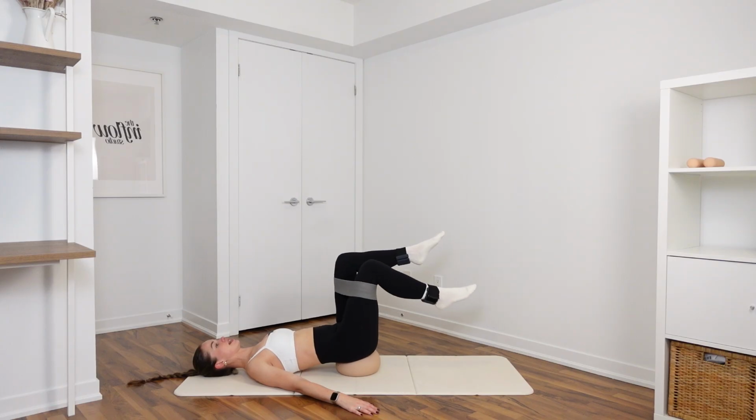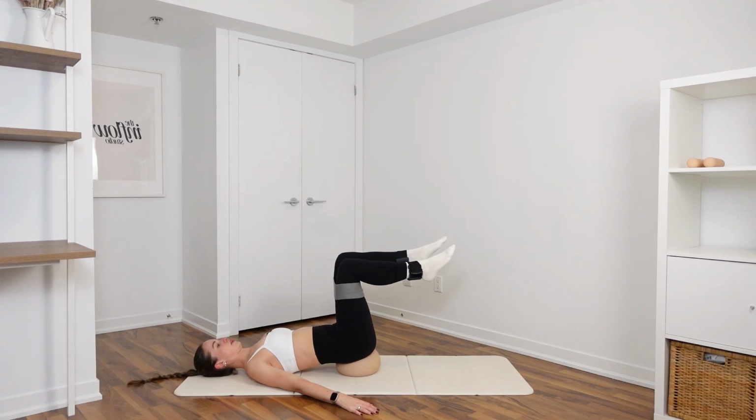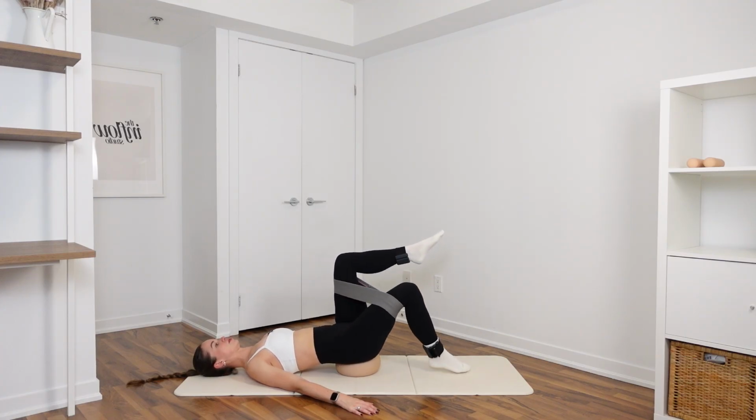So you've always got this slight tension on the band, but it won't be too great here with the knees stacked in line with the hips. But inner thighs have to work to kind of magnetize away from each other in this case, so they're not falling together, losing tension on the band. So you can think resistance in both directions.